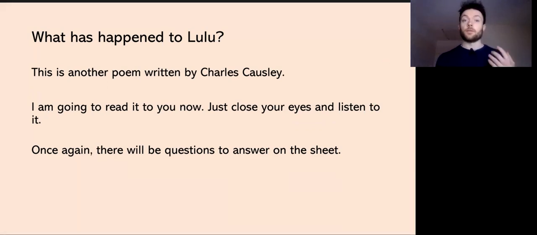Okay, so a very powerful poem. Now, I'm going to provide you with the poem in written form so you can use it to answer the questions. Go through the questions and then we will go through the answers either at the start of next week or during our next guided reading lesson, okay? So give it a go and well done. And I look forward to seeing your responses.